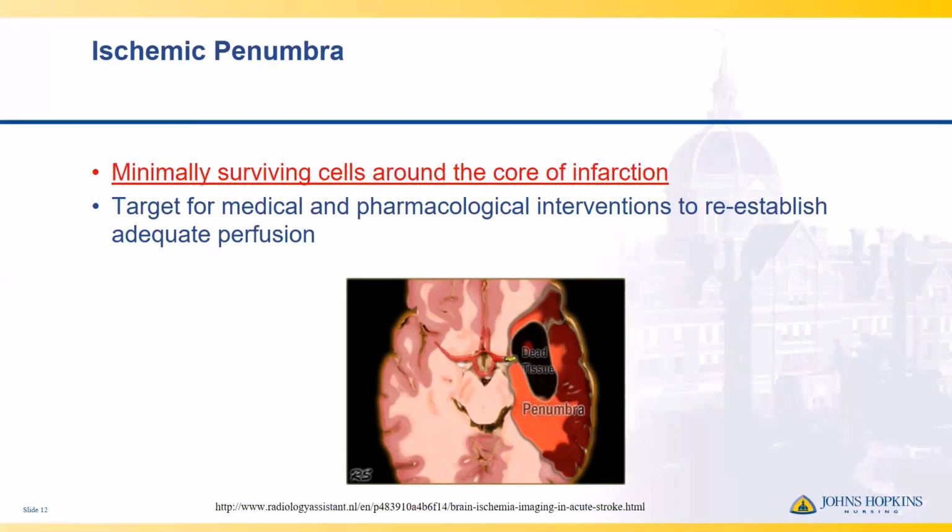So when we have a patient that's had a stroke, we'd much rather keep the stroke at that minimal small size of dead tissue that's already happened, instead of it expanding into this penumbra. We know that within an hour of a hypoxic ischemic event, the core of infarction already starts dying, and those minimally surviving cells, this ischemic penumbra, are at greatest risk for neuronal death, but they are alive and they are salvageable. And so we really are going to focus our care to save this area.